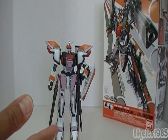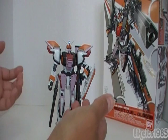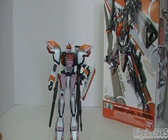And also, as a nice bonus, all of it does store nicely on the actual Gundam. So very cool in that respect as well. There's also the fact that you do convert the Regen Duel to the normal Duel Gundam, so there's that playability factor that you get as well.